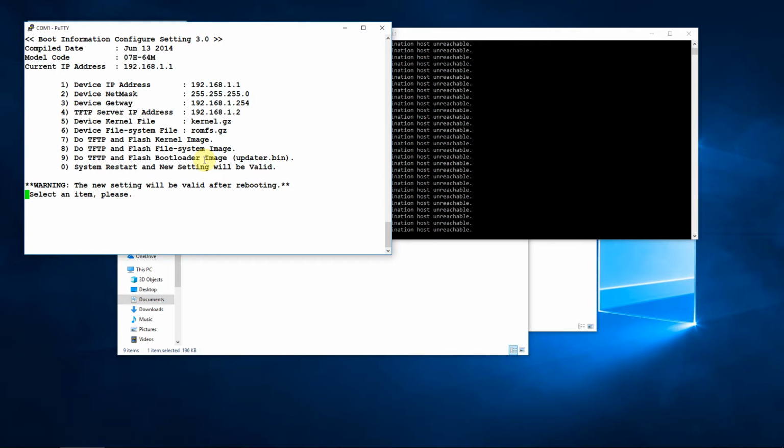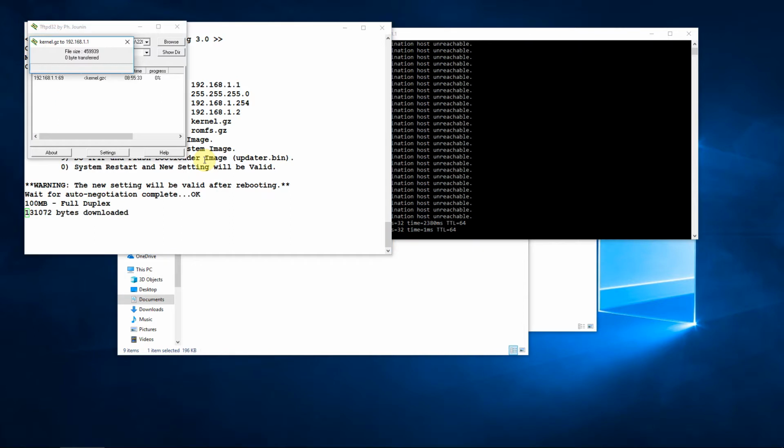Now that the flash has been completely cleaned, let's do item 7. Do TFTP and flash the kernel image. So here we go, 7. There, now the interface is negotiated, and we can see that we're getting a ping.